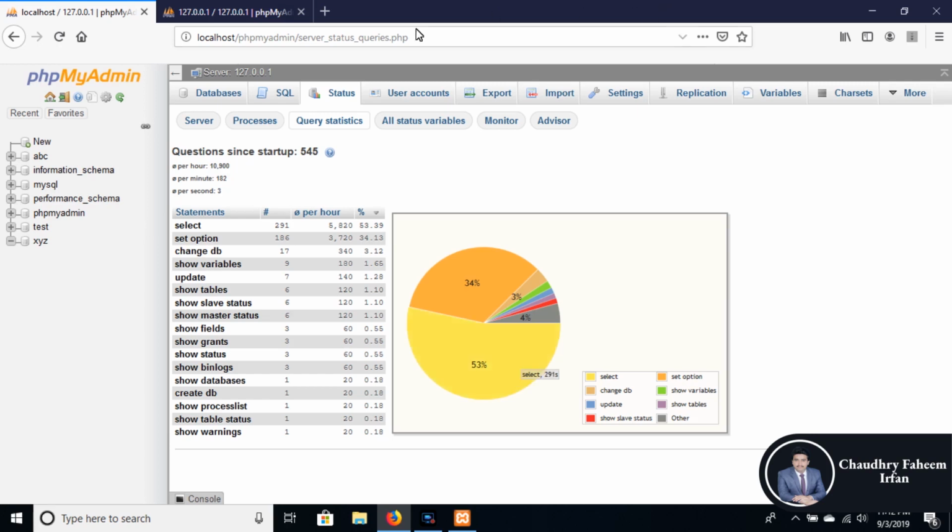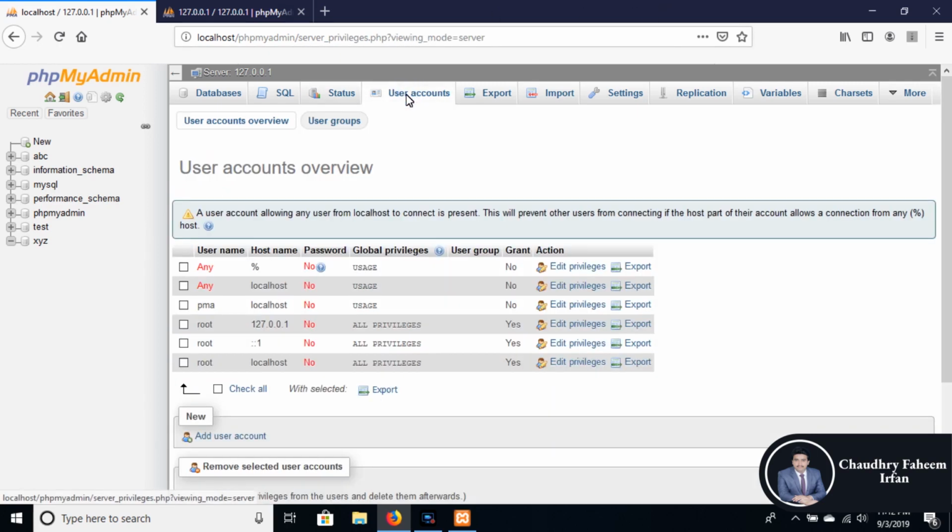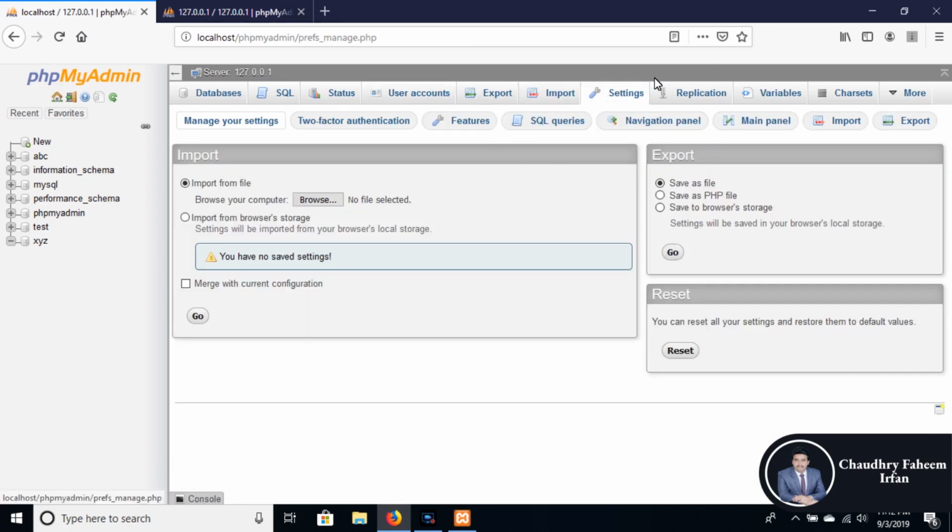Okay, so a user account, you can create a user account by using this tab. You can import and export data by using the import and export tabs. You can change settings by clicking here.